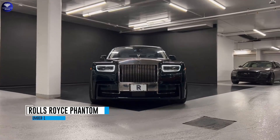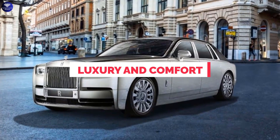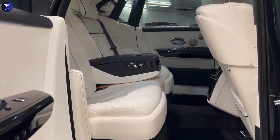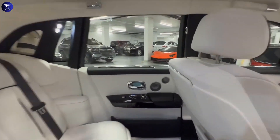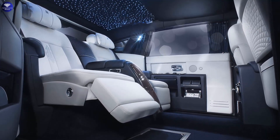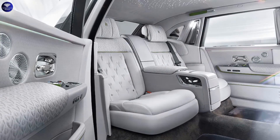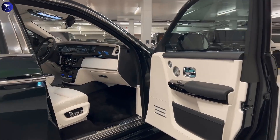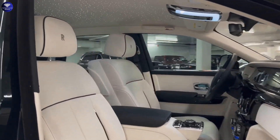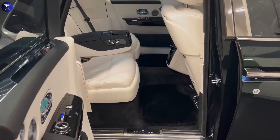Number 1. Rolls-Royce Phantom. The Rolls-Royce Phantom is the epitome of luxury and comfort. Its interior is a haven of opulence, adorned with exquisite materials like wood, metal accents, and supple leather. The long wheelbase versions offer generous legroom for rear-seat passengers. The rear-hinged coach doors provide a grand entrance and exit. Indulge in the deep-pile carpeted mats, power-adjustable seats with massage function, and a refrigerated console for refreshing drinks. The Phantom pampers its occupants with every imaginable luxury, ensuring a truly lavish and comfortable experience.